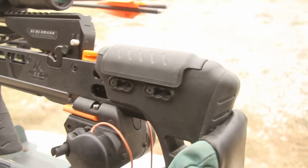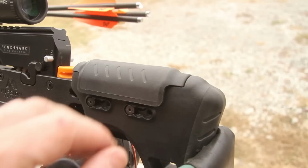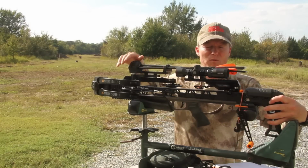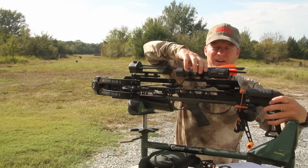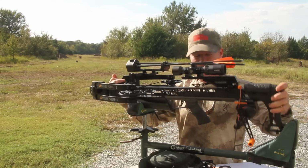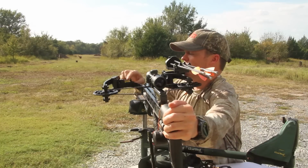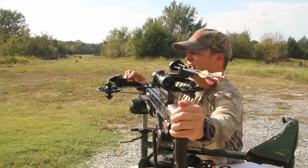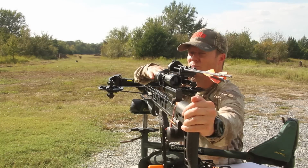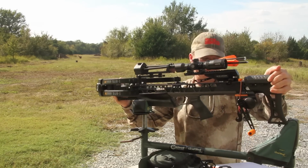They made it to fit everybody and to be comfortable. It's adjustable for length of pull. It's also adjustable for height at comb, which precisely aligns your eye with the scope. This is a Hawk 1.5 to 5 power with sub-tension hashes that comes with it. To that end, ingeniously, they also incorporated a bubble level on this crossbow to avoid canting, because canting at long range is highly detrimental because it throws your sub-tensions off at long range. So that's very nifty, very important.